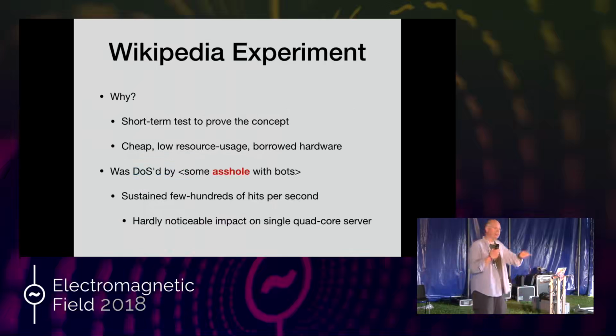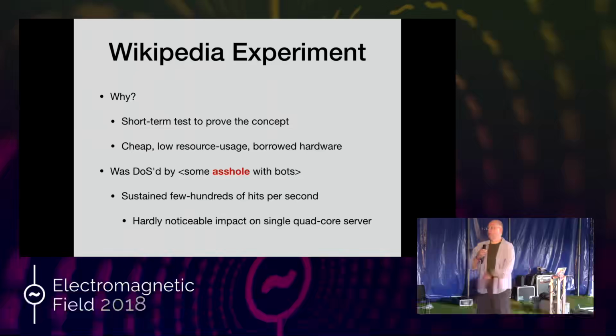Why do something like this? It was mostly a short-term example to prove the concept, but it was useful because some folk decided, hey, let's go troll this guy, and DDoSed it and did other things to it. Turns out Tor's pretty good at stopping people DDoSing things, and it's a fairly high barrier to entry for people who want to make your life problematic anyway, because that's what Tor is all about.